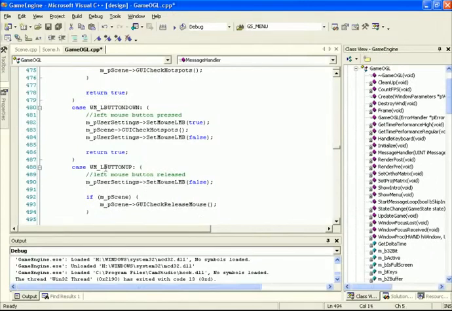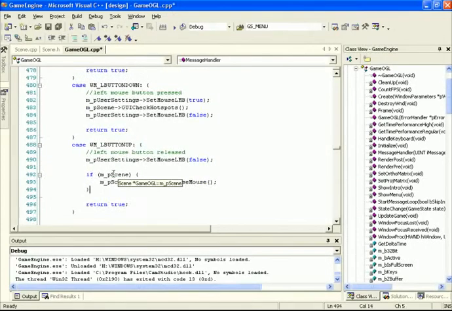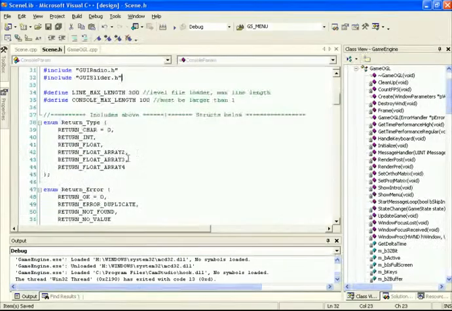If our scene graph is already initialized, we want to call this function here, GUI check release mouse. We're going to be implementing this function in this video, which will be calling all the release mouse button calls for all the GUIs that we have. So let's save this and then go into our scene.h and implement this new function.